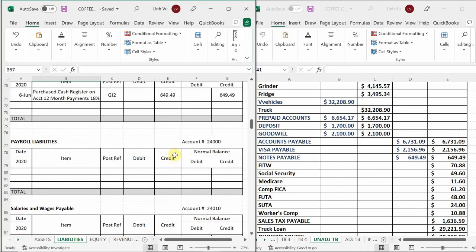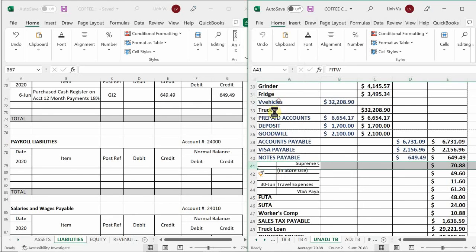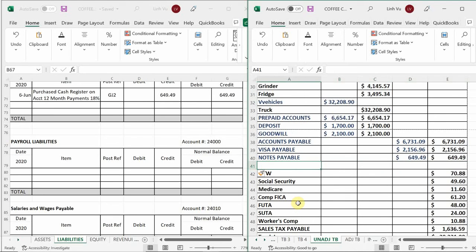My next main account is going to be my payroll liabilities, which is going to include my federal income tax, Social Security, Medicare, my company FICA, my FUTA, SUTA, and workers' comp. In this case, I am going to insert this right above my FITW and name this payroll liabilities, in capital letters.